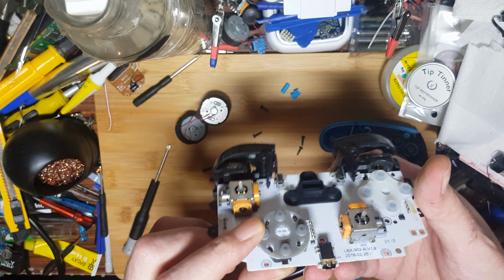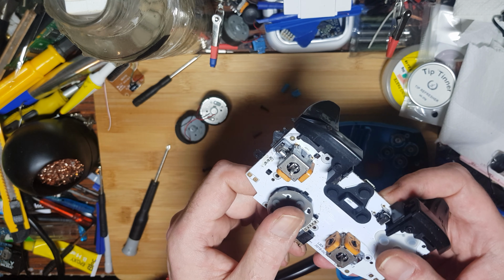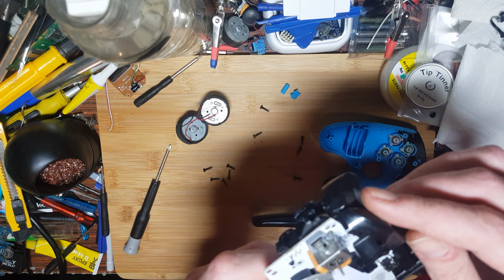I took this part apart the other week actually. I can't remember what it's for. This is probably me messing about. I do tend to do that a lot.